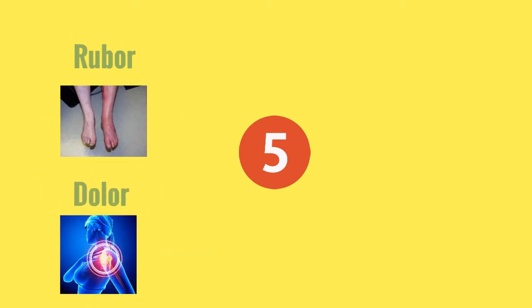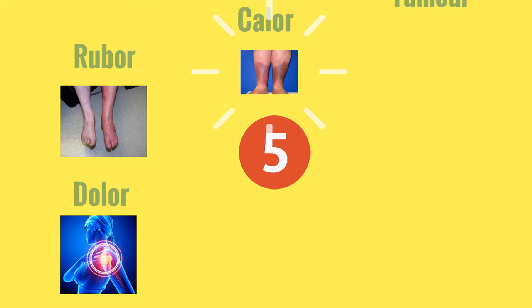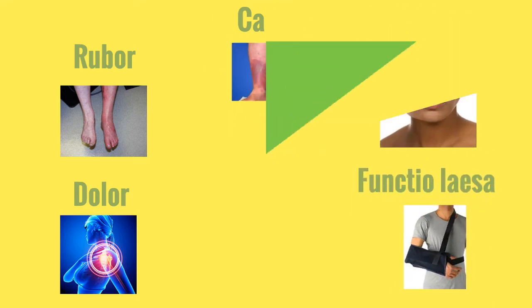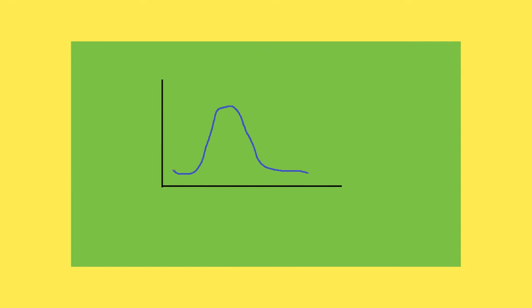There are 5 fundamental characteristics of inflammation: rubor, which is redness; dolor, which is pain; calor, which is heat; tumour, which is swelling; and loss of function. Inflammation is only beneficial when acute. This means the response eventually dampens down and cytokine production has decreased. When the response doesn't dampen down after getting rid of the pathogen, inflammation becomes harmful, or in other words, chronic.